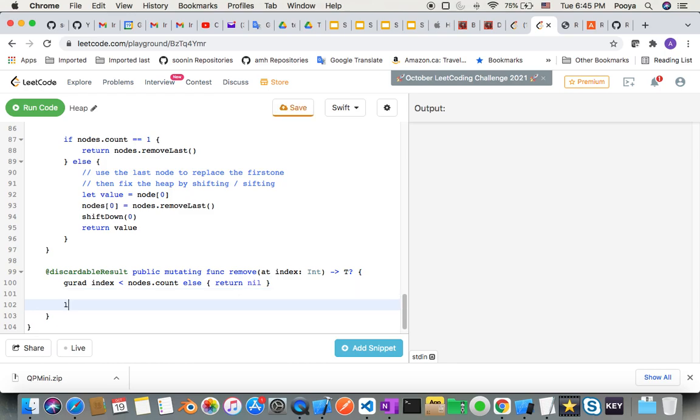Otherwise, I'm going to say, okay, let size equal nodes dot count minus 1.